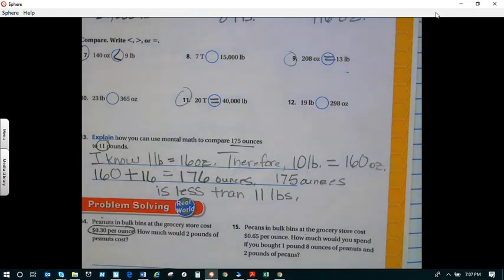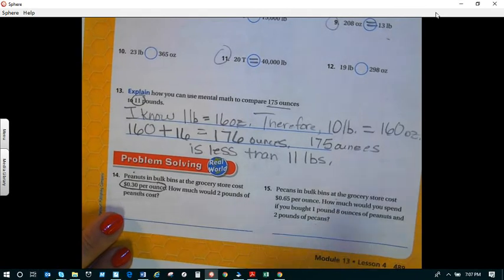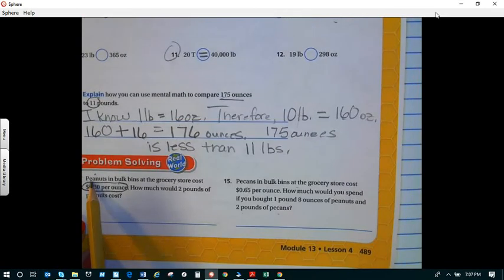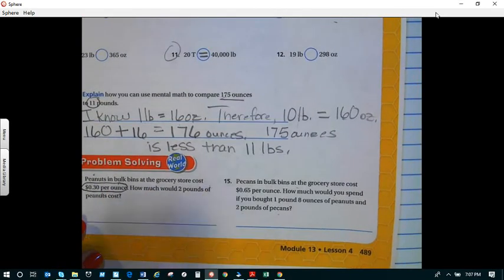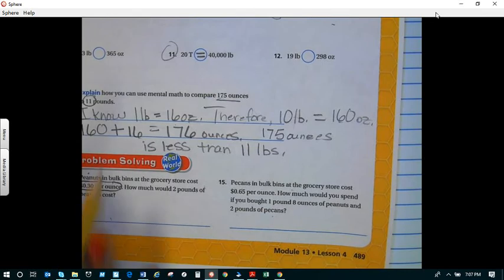Again, this is just how your brain is operating. So if you were doing the process, the input, rule, output, you know, what happens in the middle? How do you get to the output? If you're doing that, then your brain starts to pick it up. All right, let's take a look at number 14. We said that this is very important to take care of this problem. So here it's peanuts in bulk bins at the grocery store cost 30 cents per ounce. All right, well, we're not figuring out how much of it costs for peanuts. We don't have to do that one.